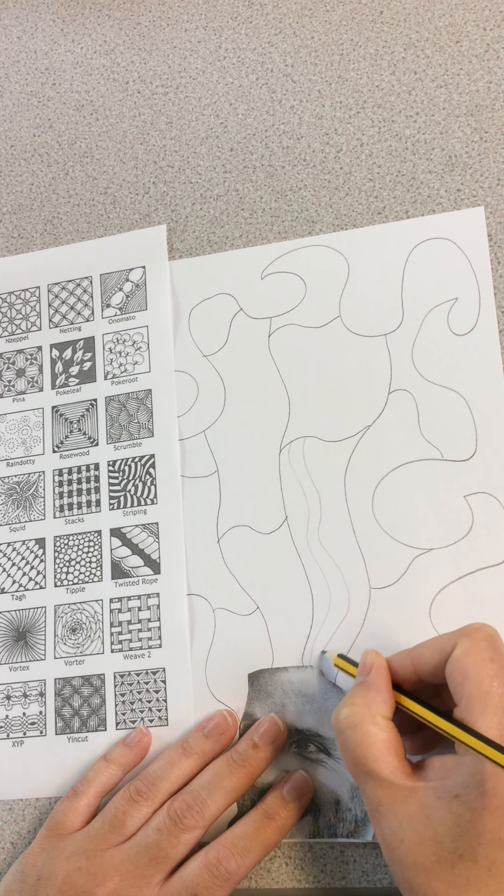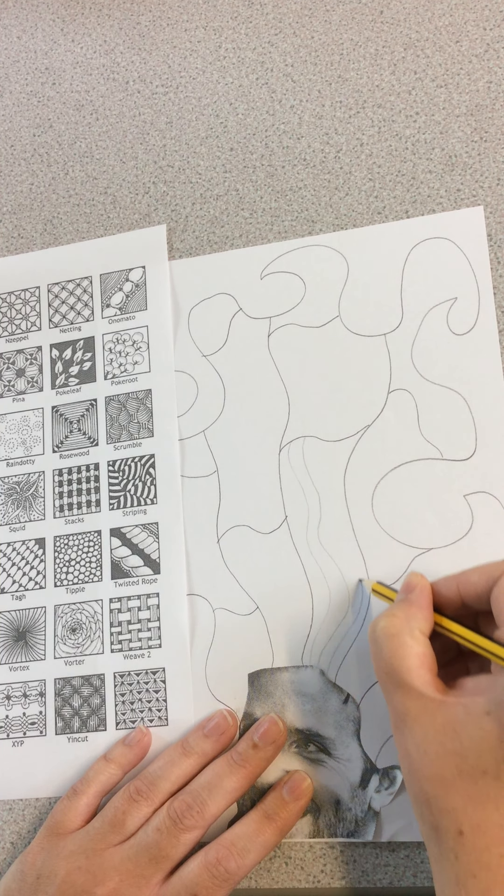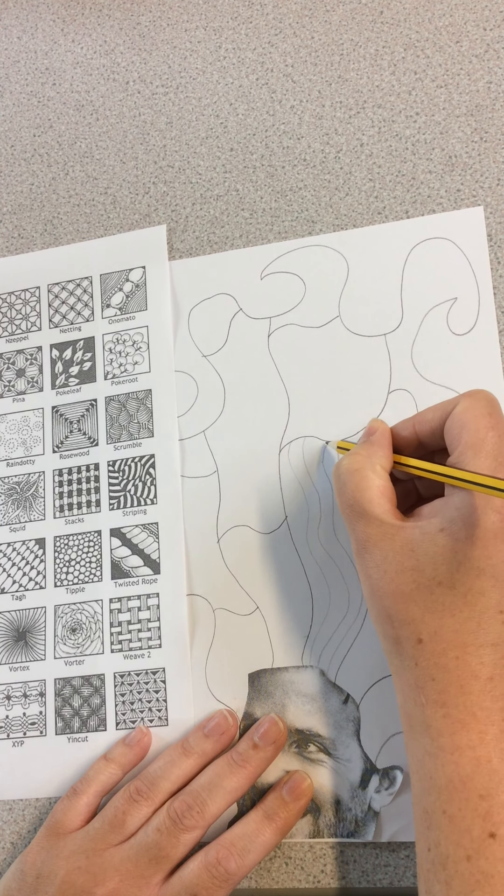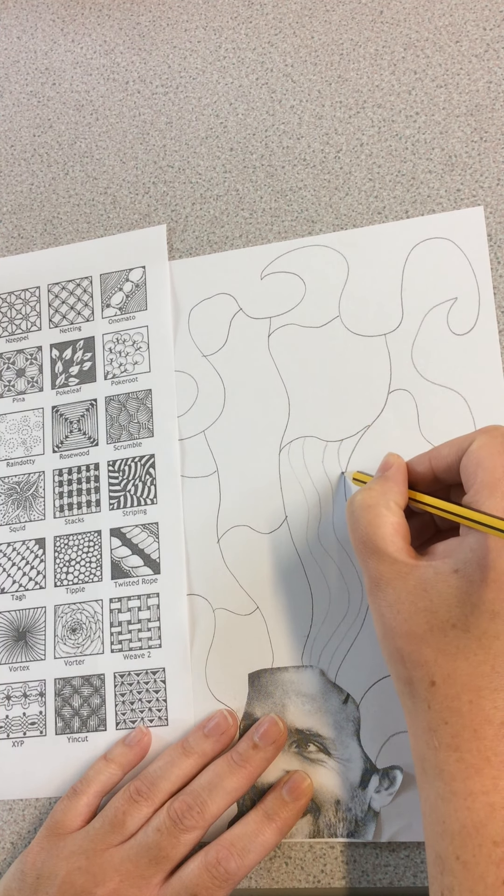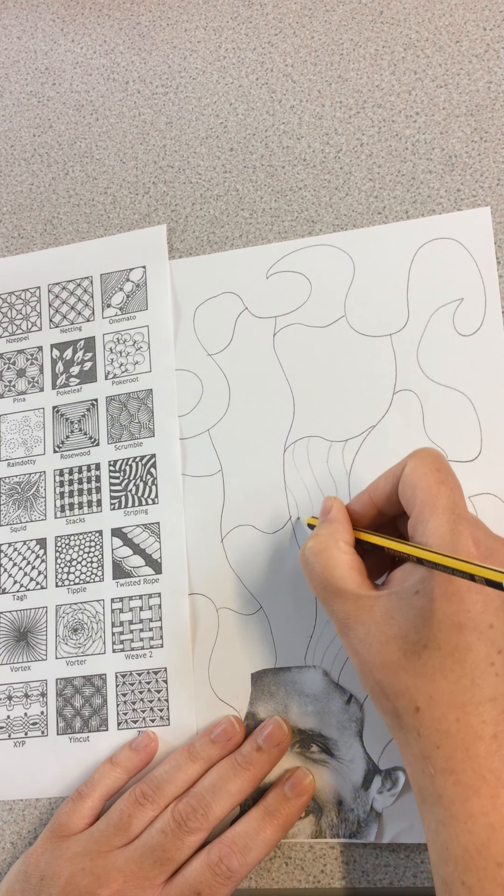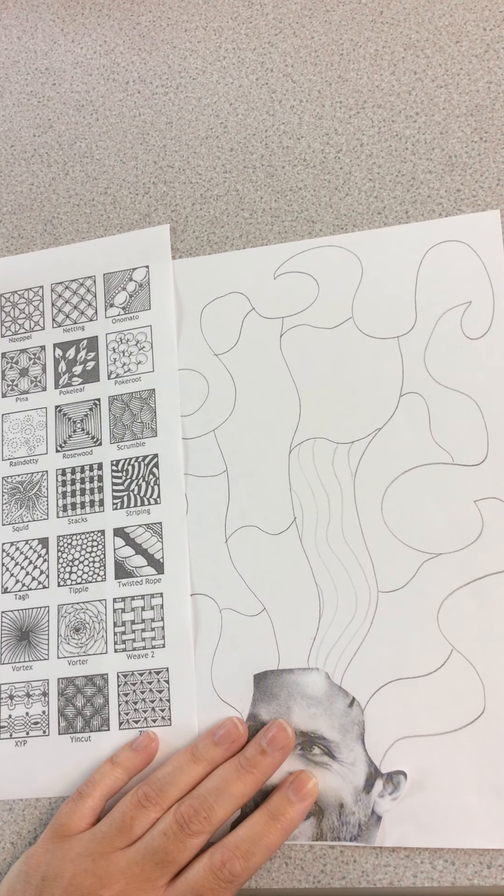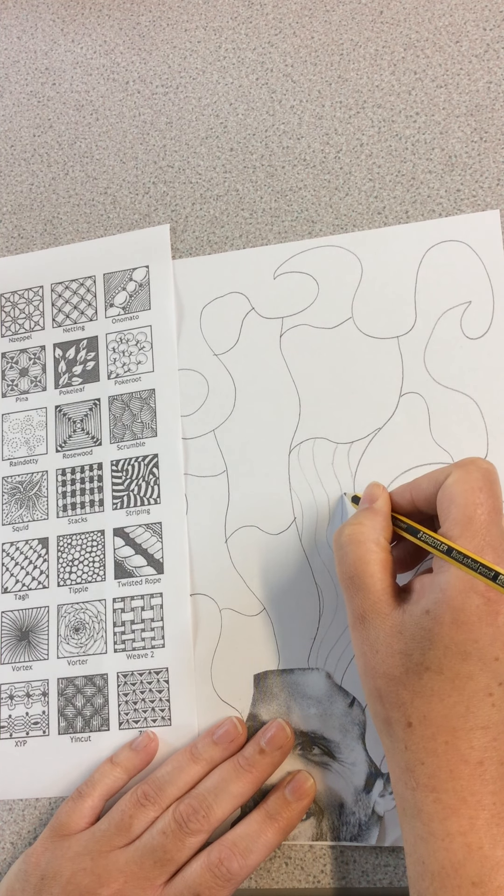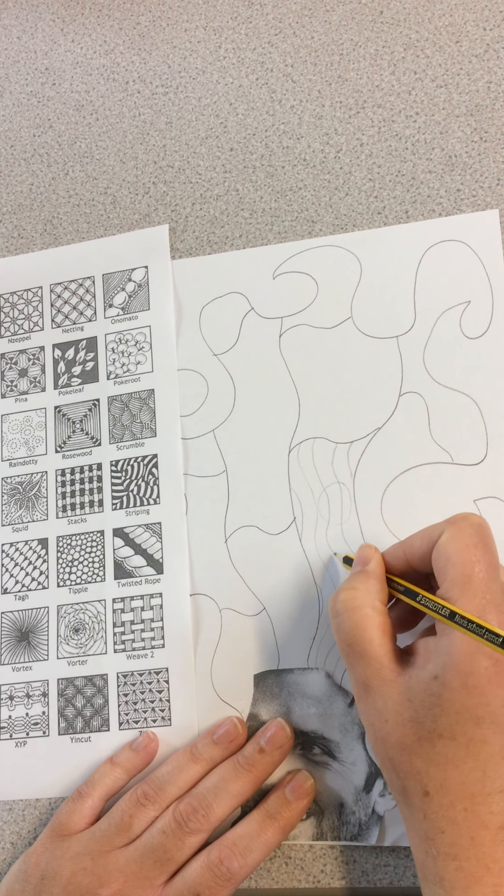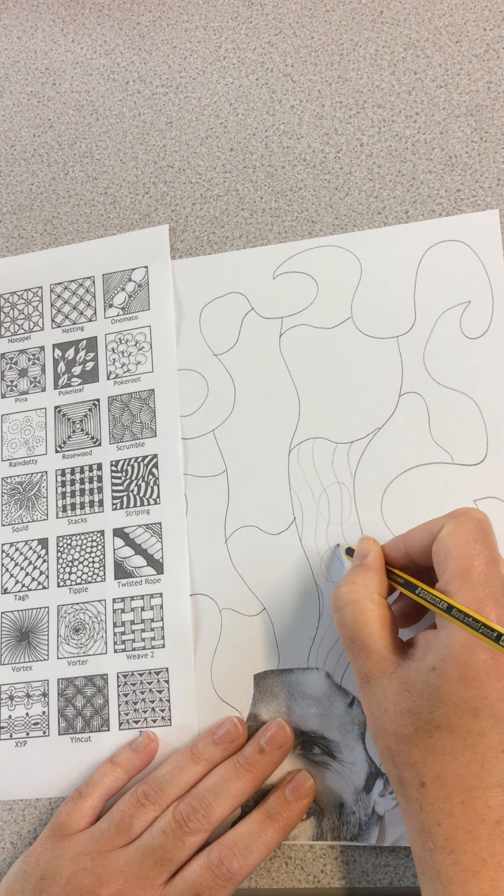keeping them going in the same direction almost like a stripe effect following the first curves that you've drawn. So we all go have a similar curve then what I'd like you to do is draw very very lightly a series of circles making sure the circles you draw go across more than one line.